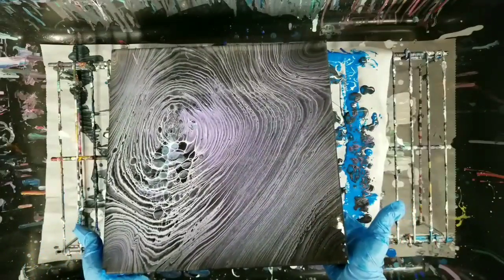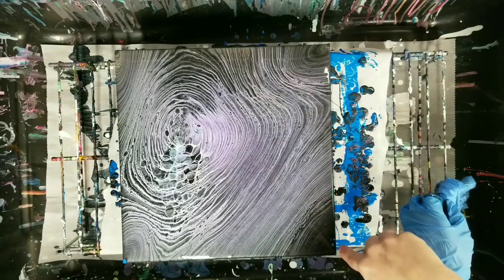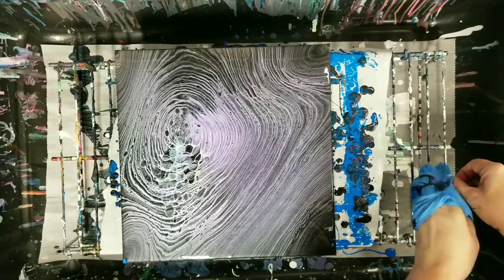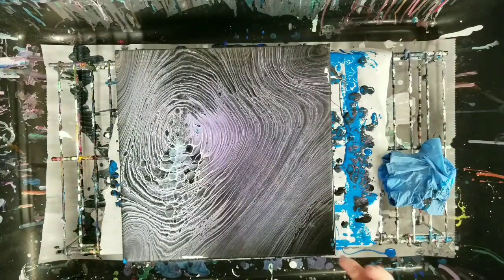All right. Well, if anything, this is going to be a super duper awesome painting. So far, tiny blue cells popping up over here in this corner. But what we're going to do is we're going to let this sit here for a while. And I want to see what cells might come through or not. So we shall be right back.